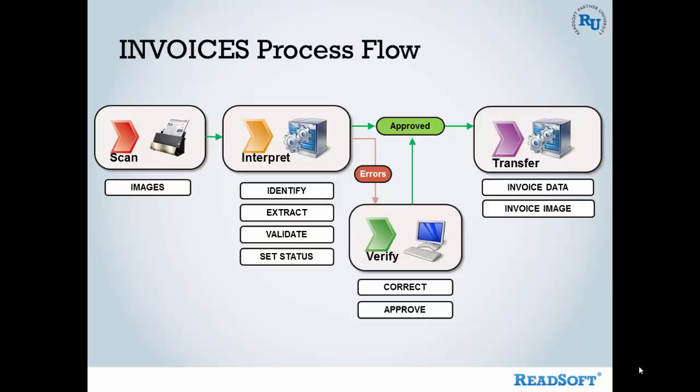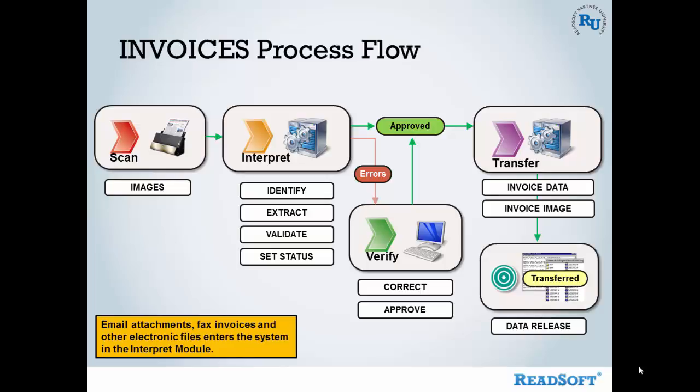If a required field is missing or the confidence of a field is not high enough, the invoice will be sent to the verify module for an end user to look at. When the end user corrects the invoice, it will be released to the transfer module and sent to the next coming system.